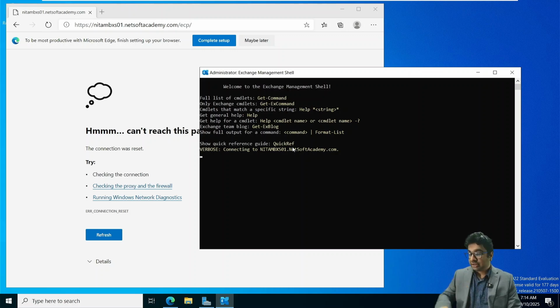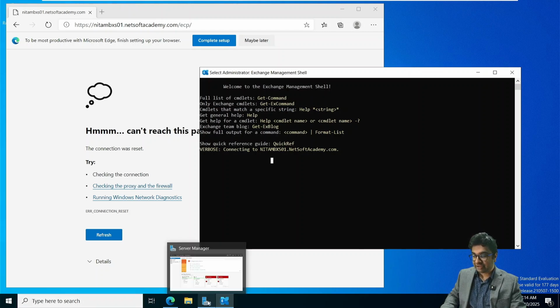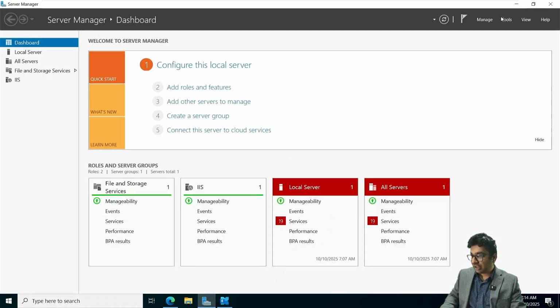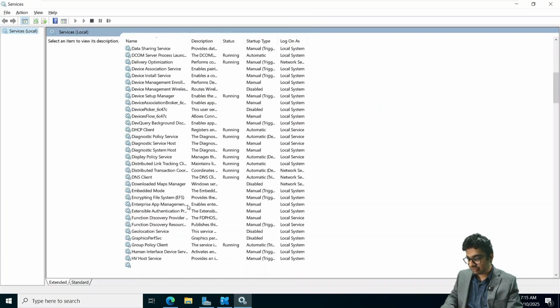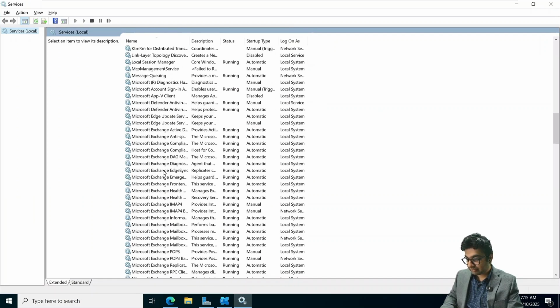As you can see here, because the resources are being spooled up in the background, we don't really know what exactly is happening right now. There's no way of seeing what exactly Exchange is doing. There are half a dozen services. If I go to services on the server that I installed on, you can see that there are many services for Exchange. Let's start counting from this one.